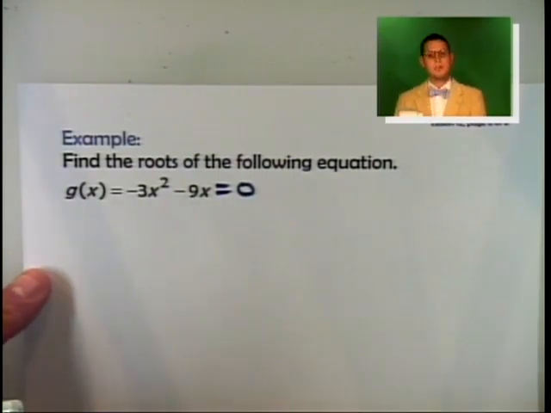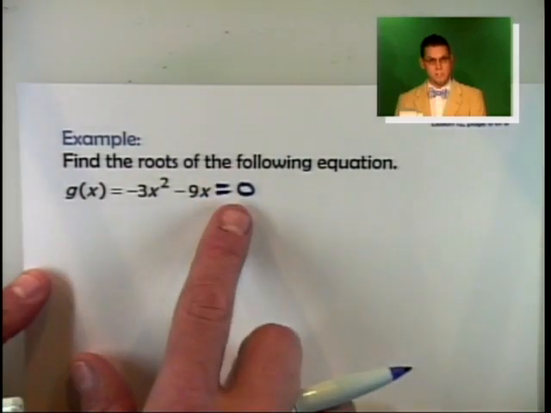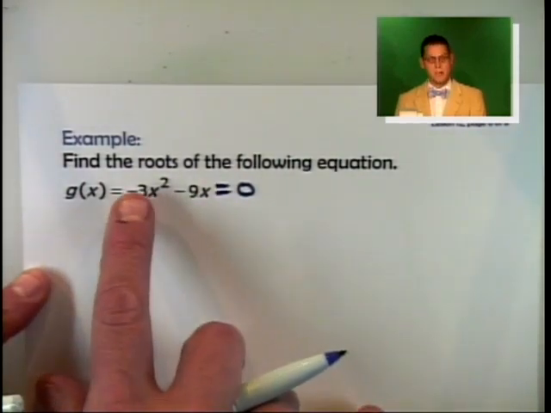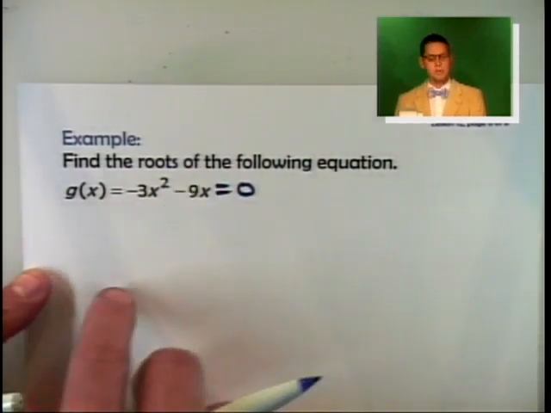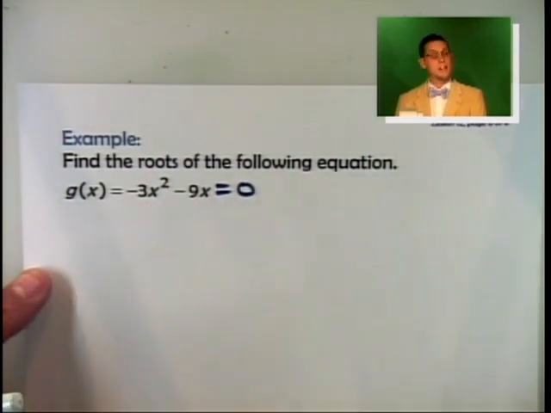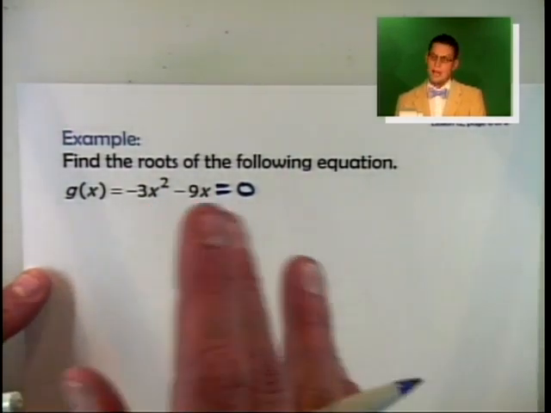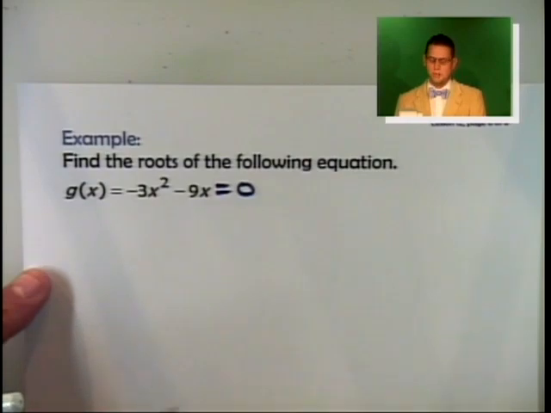Again, the first step is to look for a common factor when it's equal to 0. There's a common factor of a negative 3, or just a 3. I'll pull out the negative. And there's also a factor of x. So this has a variable. In the last problem, the constant didn't have an x, so we couldn't pull it out.